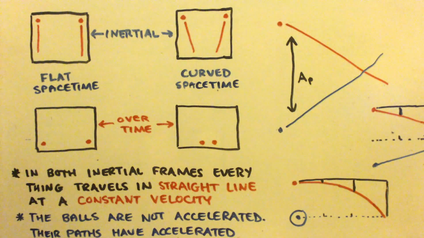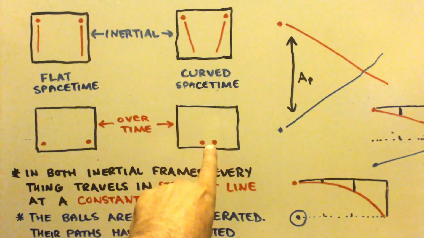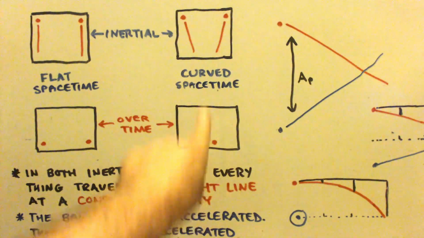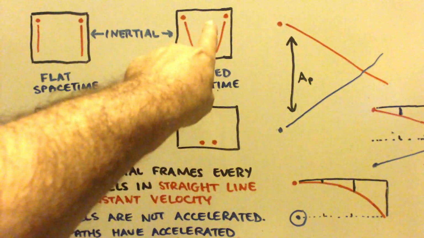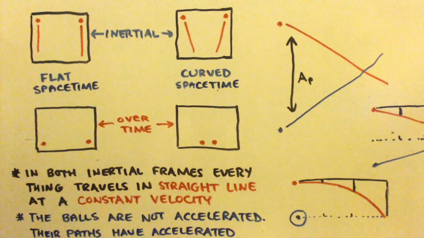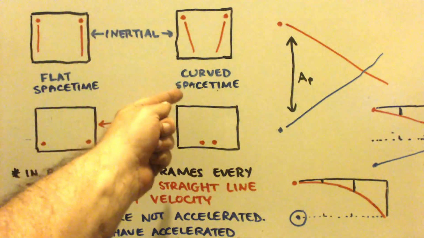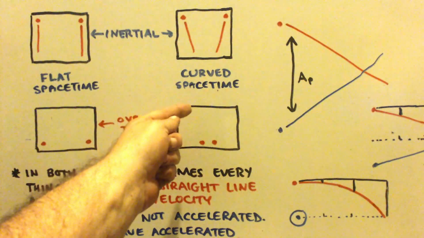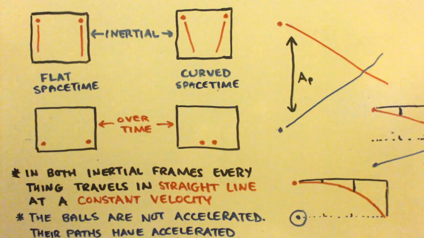But over time, the balls will be together, right? When you travel through time, those two balls are going to move and they're going to go like that. These two balls are going to be the same distance apart. You might say, well, that makes this non-inertial. That makes this an accelerated frame of reference. No, it does not, because the balls are not accelerating towards each other due to being accelerated.